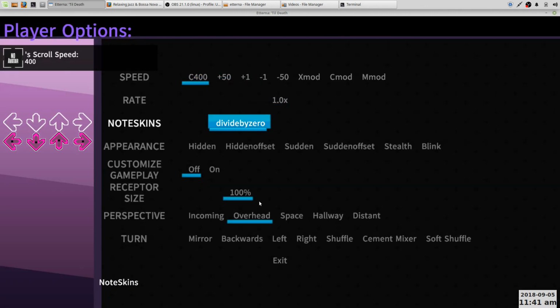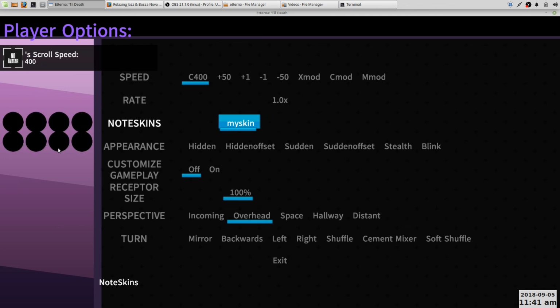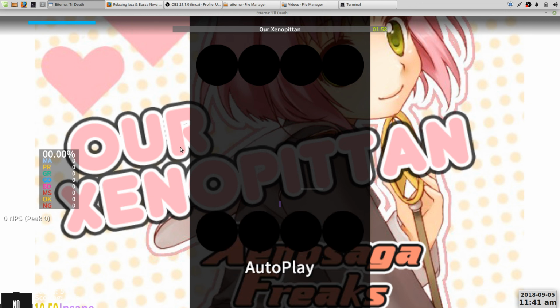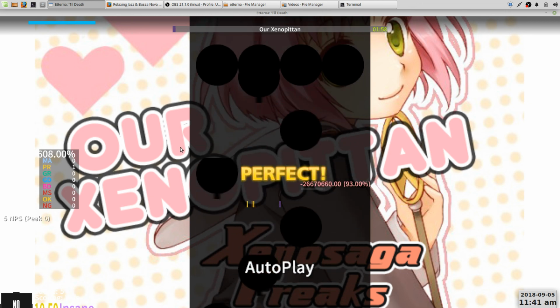You double press to open the menu, and we're gonna go to my skin. As you can see on the left, it's loading all the images. This is just the base of a Noteskin. I'm going to show you. Like the receptors and everything are all this image. It's not really that advanced, but this is just the base to start your own Noteskin.